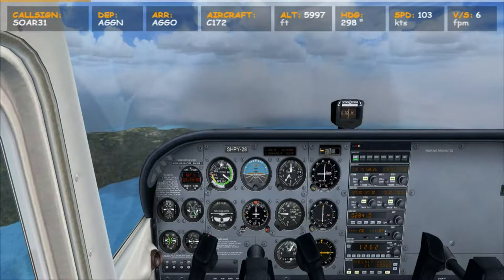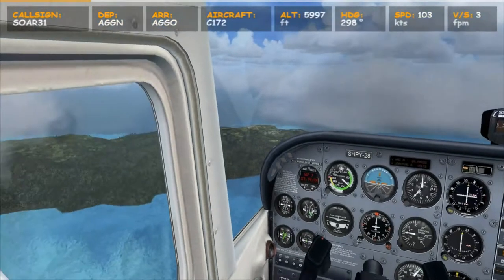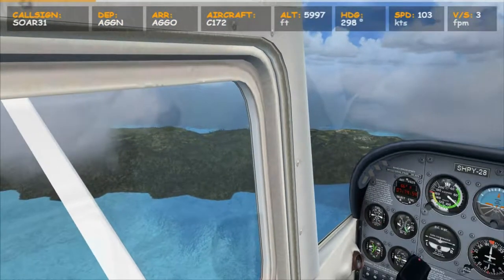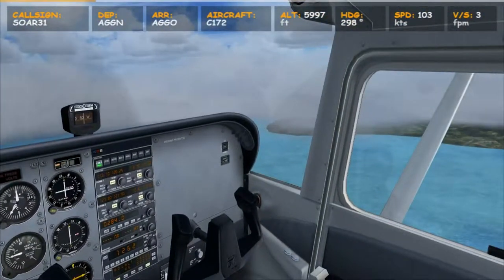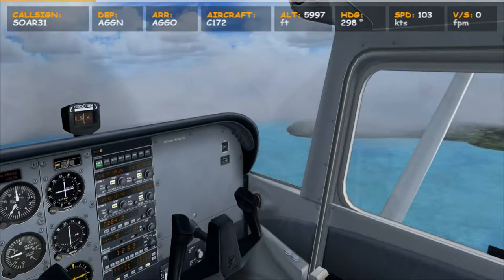So, ladies and gentlemen, we are now cruising at 6,000 feet. If you look to your left, you've got the island of Renonga, this is the north side of the island. And if you look to your right, that is the island of Vella La Vella, which is one of the bigger parts of the Solomon Islands.